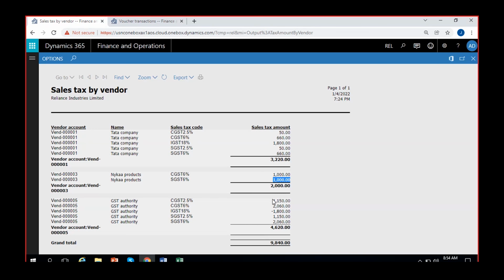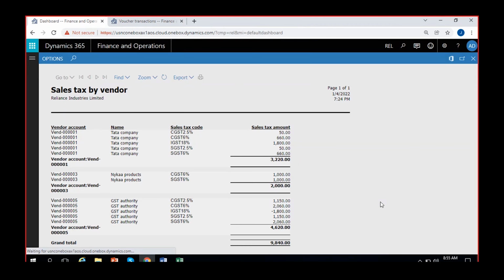So this is something which we can exclude because this is for the tax authority, but for the remaining original vendors, you can see how much tax is calculated for each tax code and how it is being totaled here. It's a detailed report that shows the amount of tax being calculated for the specific vendor. So you can also run this report for a specific vendor by filtering it with the vendor. If you run it only for one vendor, you will only see the details of one vendor here. Again, you can export it anytime as you wish in any format that you want.